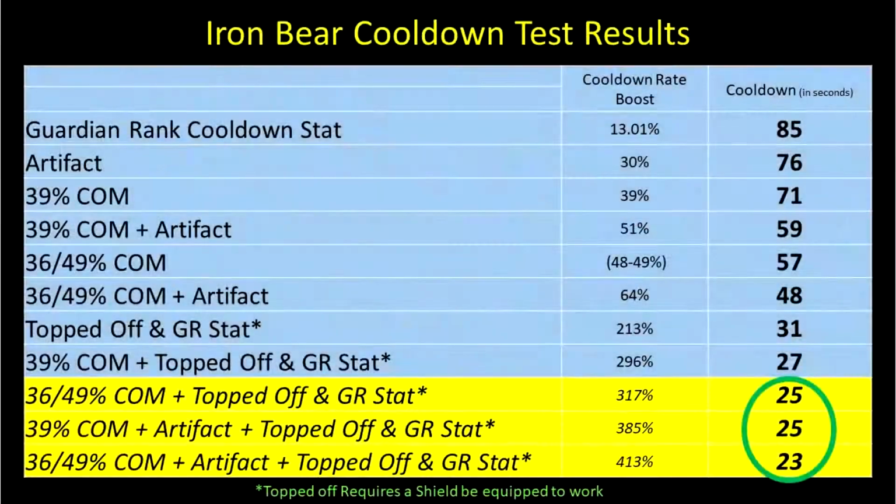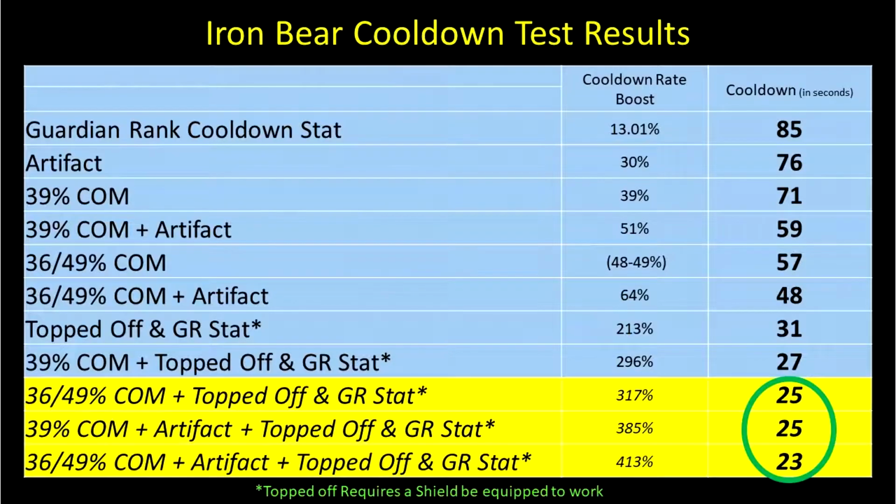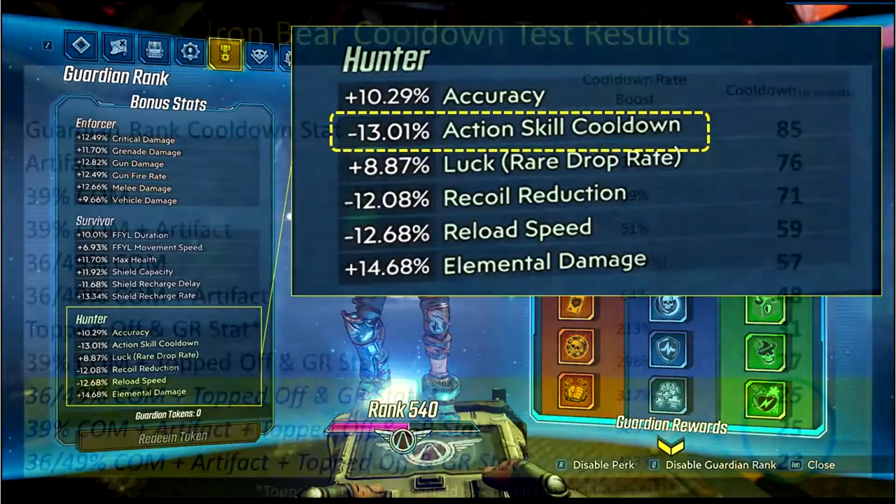Okay. Now, when we combine the class mod and artifact with our previous skill choices and factor in Topped Off but not Grizzled, which requires combat to test, we end up with the following cooldown performance. This lists cooldown time given a combination of various gear with and without Topped Off. These numbers are from actual testing. Now the reduction from Topped Off is a little more than 2/3 because I can't have Topped Off active without having this 13.01% cooldown perk also active.